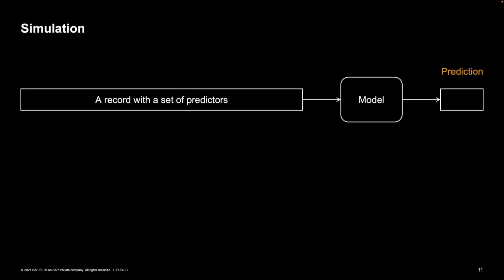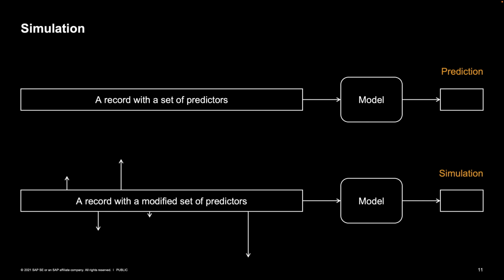Doing simulation with predictive models is very appealing. From a set of predictors, we can change the values, execute the equation via the model, and get the prediction in a what-if approach. Of course, all the above applies, especially extrapolation problems. Nevertheless, being able to simulate has great business value.